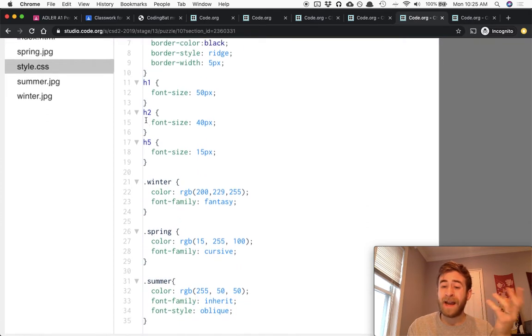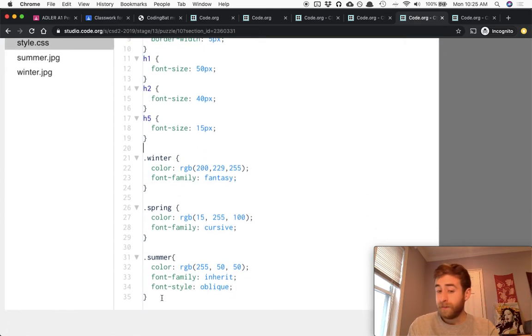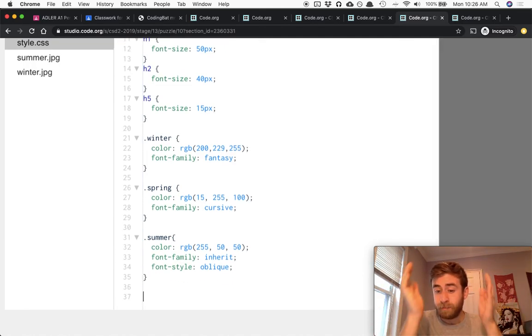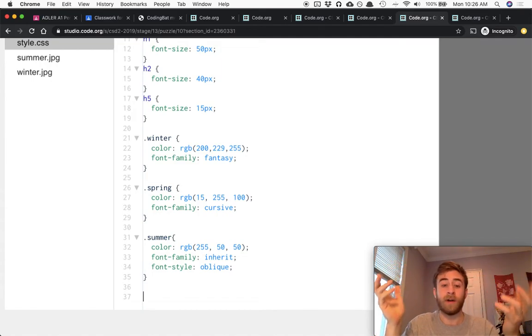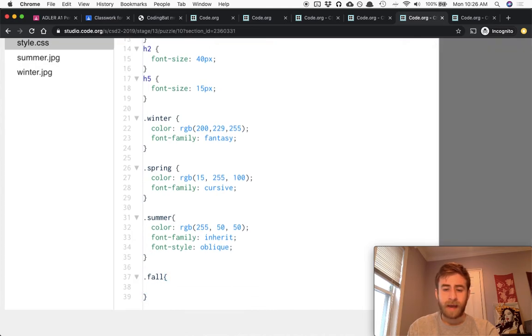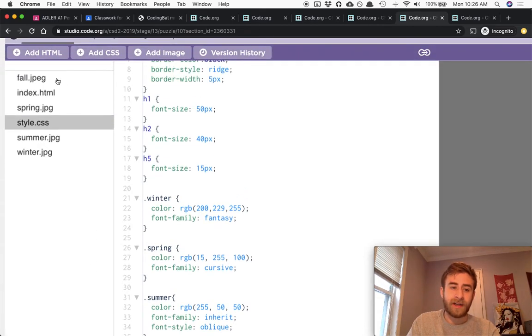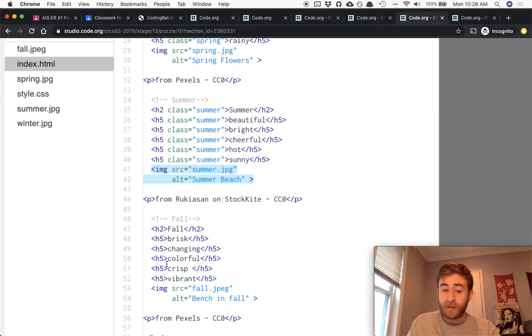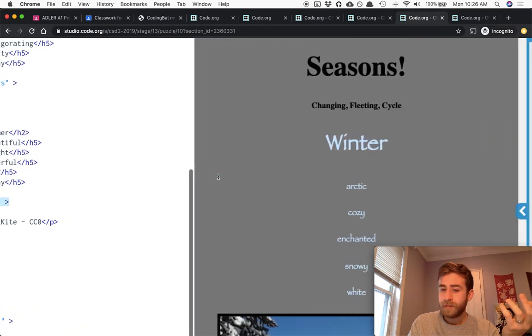And if I don't want to go by h1 or body or paragraph or whatever, that's what your classes are for, is you can define it specifically for different parts of your website, not based on if it's a paragraph or a header or whatever. So I'm going to say dot fall, because I don't want to spell autumn. And then I will do this over here. And now I have my class set up to start doing what I want. I'd put in the color. I'd go back to the HTML. I would change all of these tags that are going to be following the fall class, just to say class equals fall, and you're good.